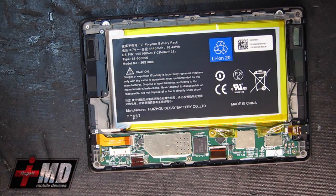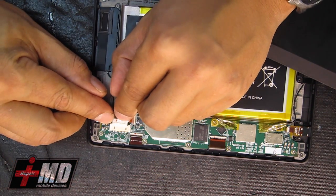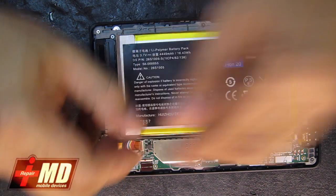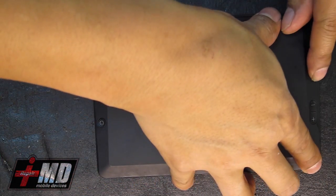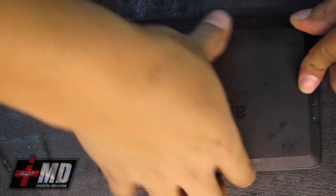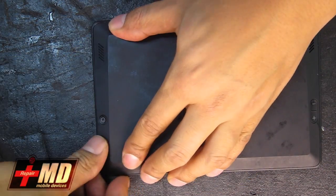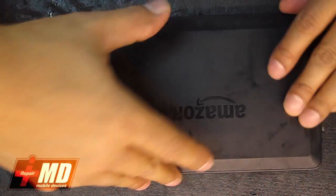What we're going to do is put the battery in. Make sure the spurs are cleared right here, clearing the spurs for the power button. Let's go ahead and replace it. Put the back cover back on. Snap it gently to the back. Run it around. Everything is locked and in place.